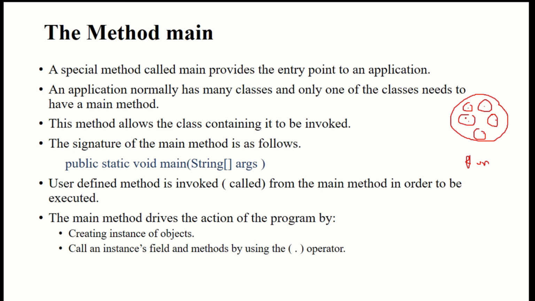It cannot decide. So it is already known and standard that any class that contains the main method will be where the running of the project starts, and this class will call the methods in the other classes. All right, so this main method will invoke all the other methods from the other classes, and this is the definition of the main. When you create any project, it will already be there in the project. It's public and static, it returns nothing, the name is always main, and it takes String as an argument.